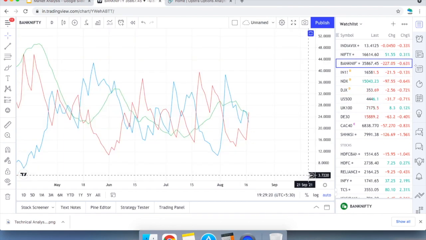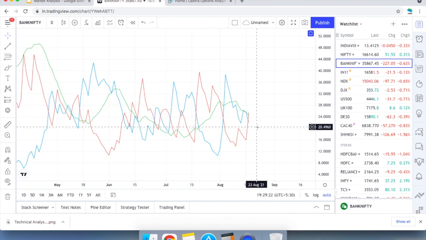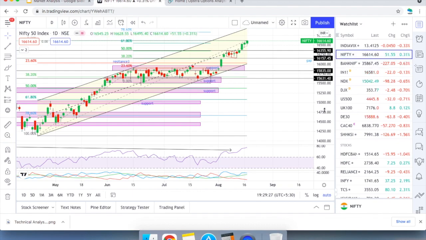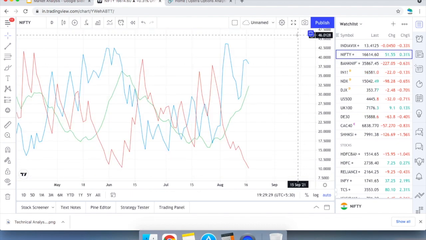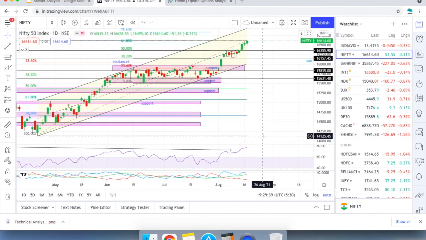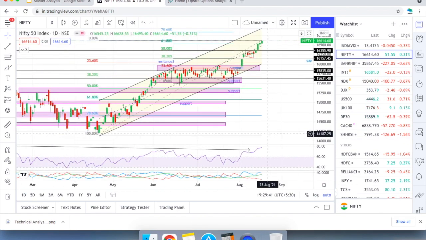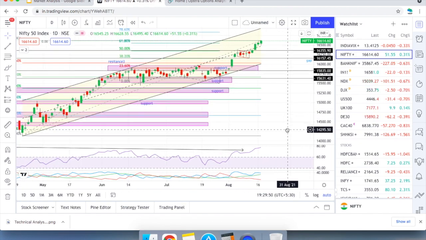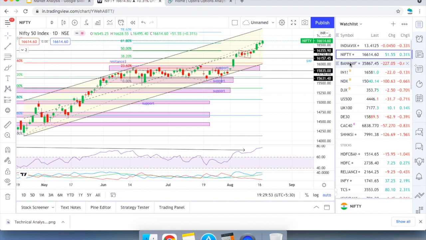How about the trend of Bank Nifty? The trend of Bank Nifty also closed weak today, and the strength of that is dipping down, which is a concern. The trend indicator ADX of Nifty, you look at that, it's already in the bullish zone, absolutely no problem. The strength is increasing day by day. So great strength and momentum in Nifty, right? Sideways and bearish trend and momentum is what the indicators show for the Bank Nifty.